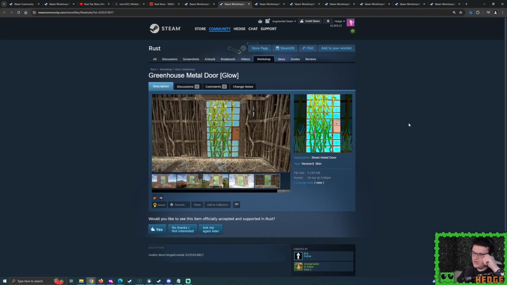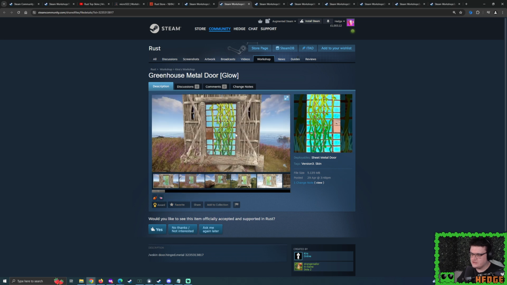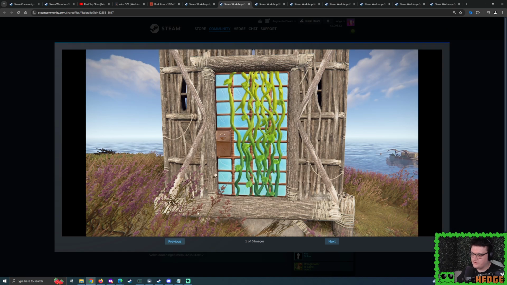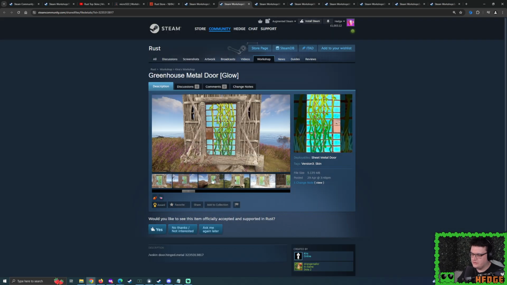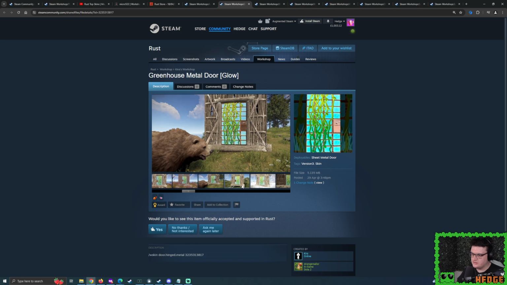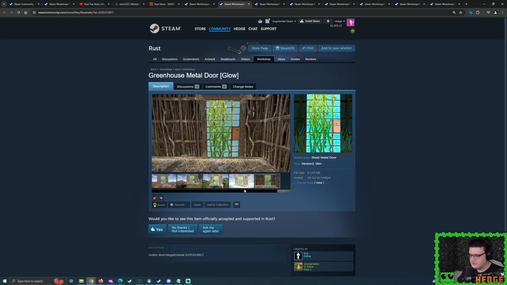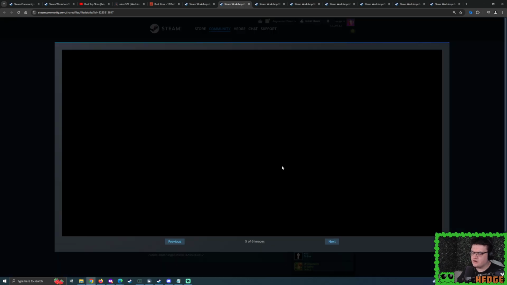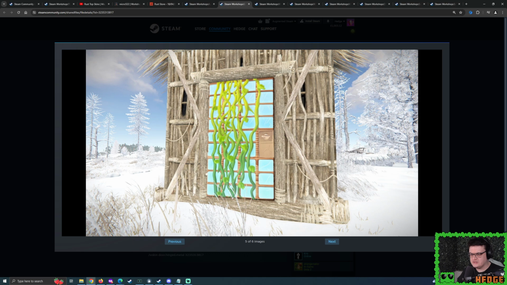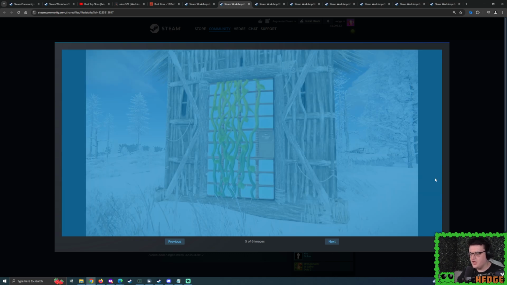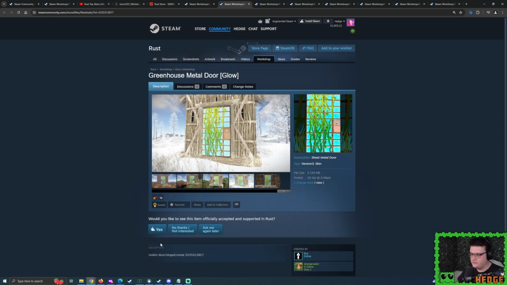And what do we have right here? Greenhouse Metal Door. This is produced by Kieran Stranger Sailor. Get a good look at this. Got all the vines growing all over it and whatnot. And someone really ought to go get the clippers, give it a good little haircut. Cut it all off. But yes, if you like this design, if you like decrepit and abandoned buildings designs, well, this might be the skin for you. Best of luck to you too. Let's move on to the next skin. And don't forget, please consider voting yes or no.